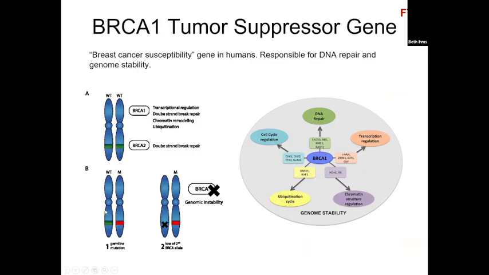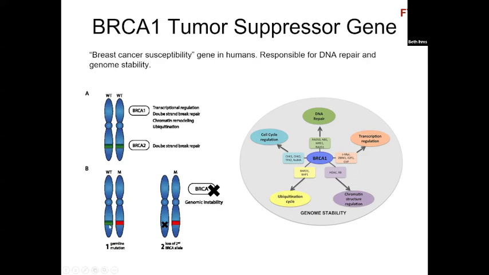If you have a germline mutation, you have 1 hit, but you're okay. If you acquire a second mutation, you're not okay. So this is one of those genetic tests we do. How many mutated copies of BRCA do you have? If you have no mutated copies, you're okay. Both copies of that tumor suppressor gene are intact. You've got one in backup.